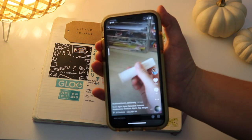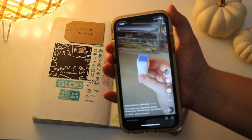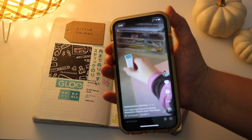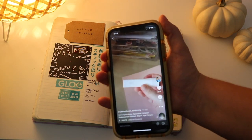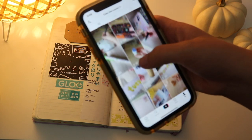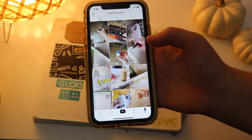This is a square glue stick. It's Japanese and you can just get it off Amazon. It came in a pack of 5. And it's a square so that it perfectly gets those corners. So I just brought up this glue stick because I got it in the mail. Thought it was cool. It's like, oh, let me just film a quick TikTok about this.